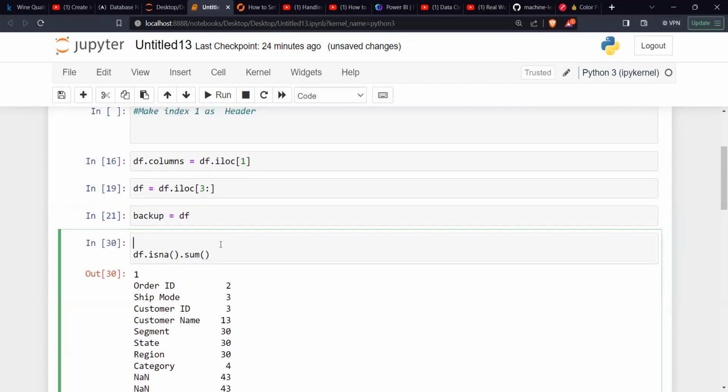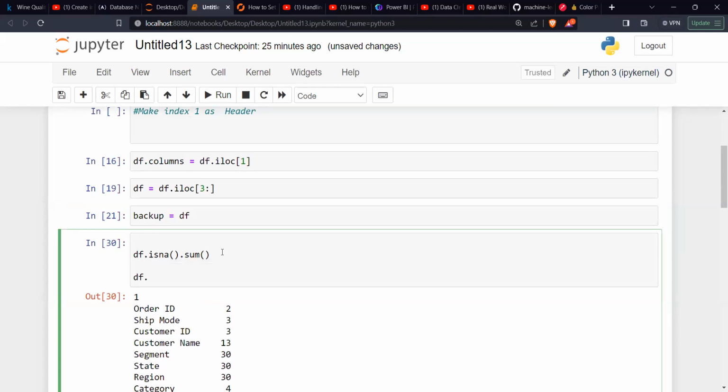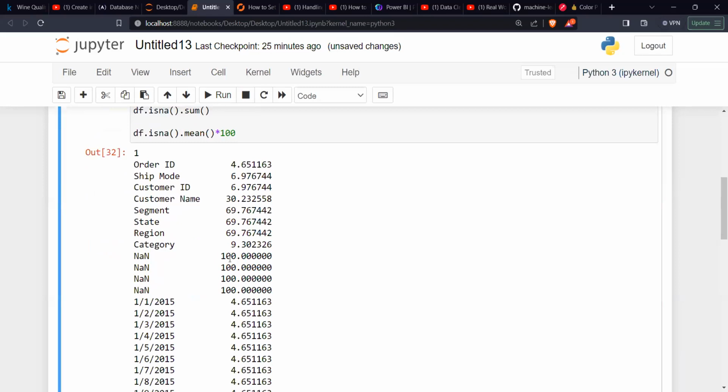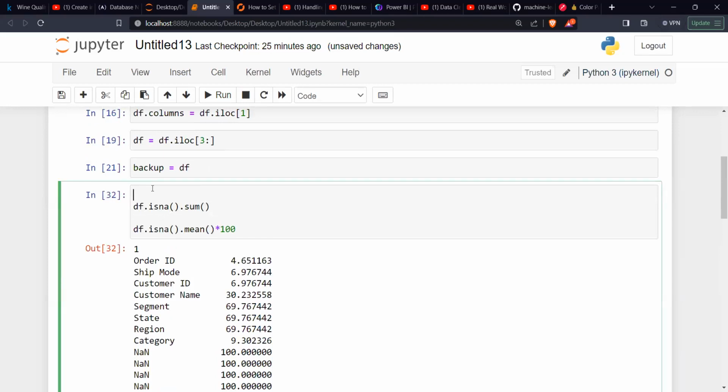If I want it in percentage terms, I can use df.isna().mean(), then times 100, so I can see the percentage of it. This one is 100% empty, this is about 4.6%. So you can put them in any form. Which one do you want to use?